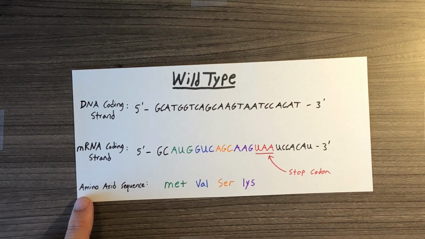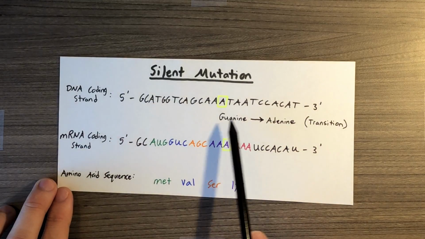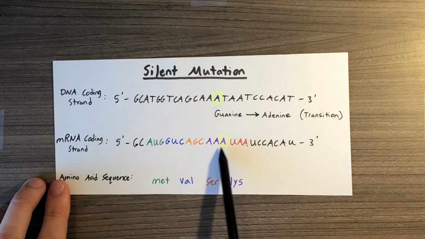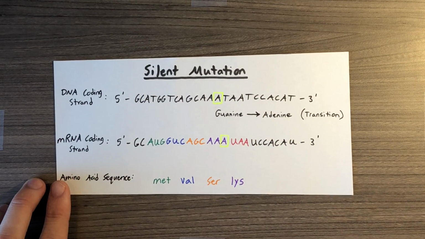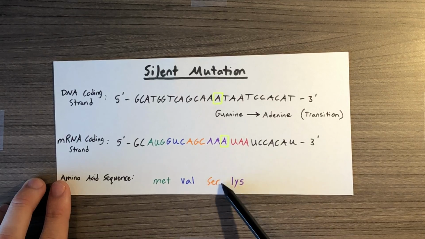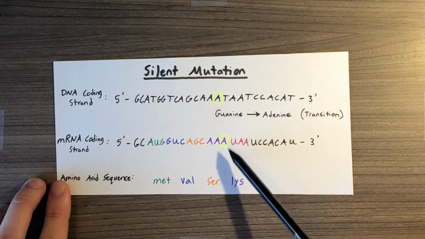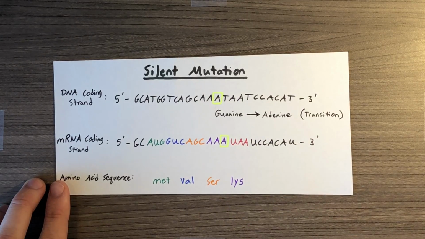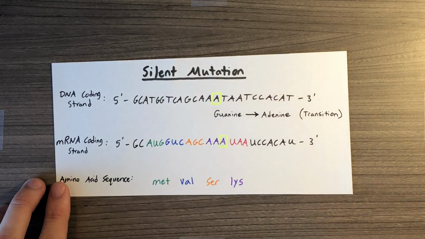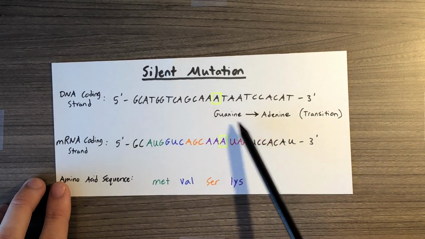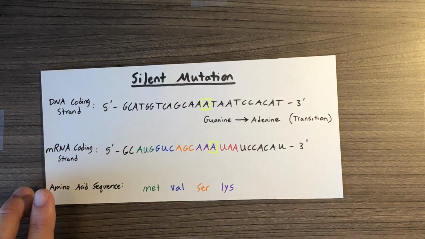If a mutation were to occur that changed the guanine that was here to an adenine in our DNA coding strand, the same would occur in our mRNA sequence. This mutation would not result in a change in our amino acid sequence, though, because AAA and AAG both code for the same amino acid, lysine. This is an example of a silent mutation because a swapping of a nucleotide base pair does occur. However, no effect is present on the amino acid sequence. The substitution of G with A seen here is an example of transition since both are purines.